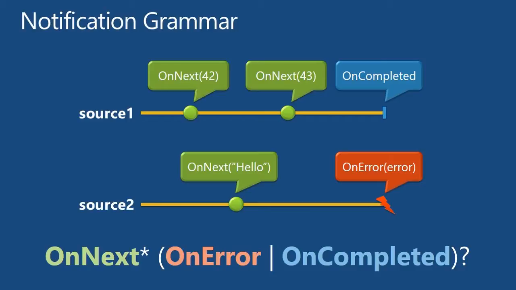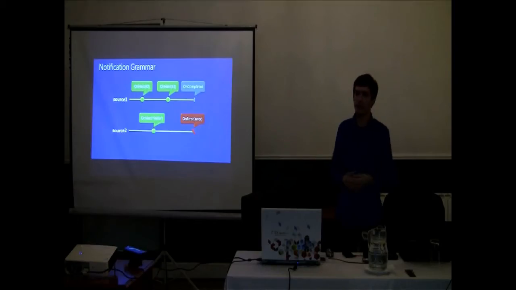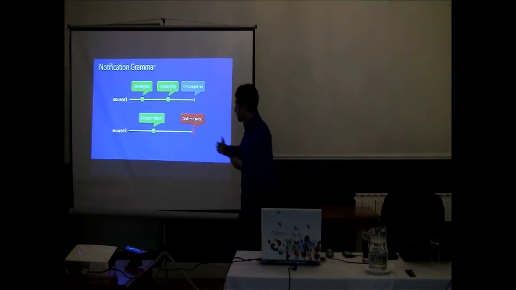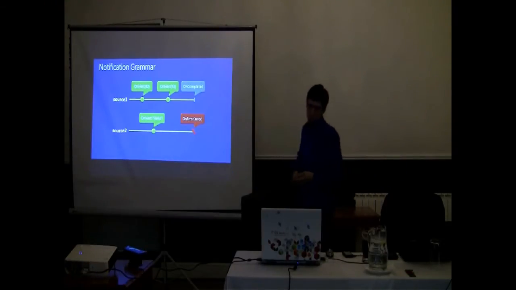Then you have source 2 here, which is another example. This one actually fails, and so it completes exceptionally as opposed to gracefully. So we have two ways of terminating a sequence. Now sequences don't have to terminate. If you have an event sequence of mouse moves, typically there's no completed or error message on that. Your mouse simply keeps going, even if you unplug it. Windows doesn't raise an event saying the mouse has been unplugged, please die as an application. There's no exception for unplugging a mouse. So those sequences can also be infinite. Those are just two examples.